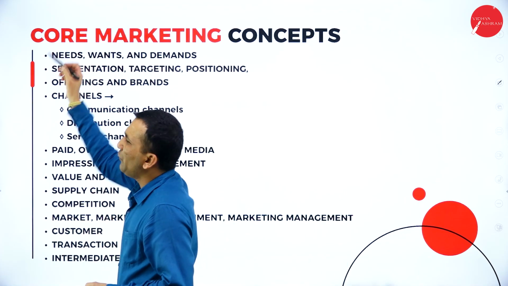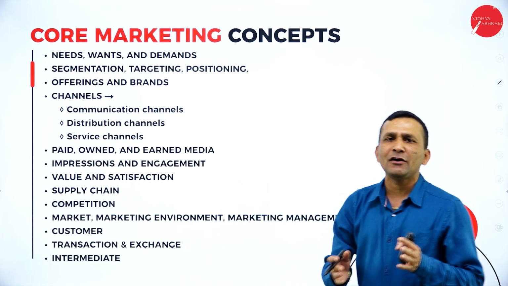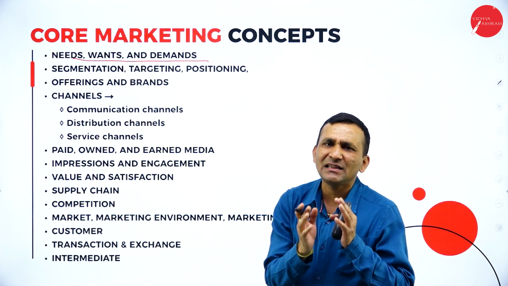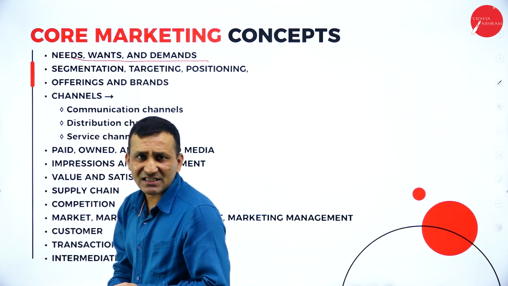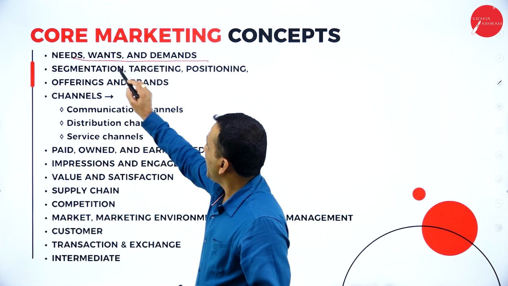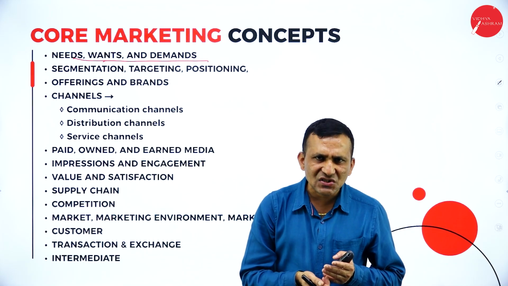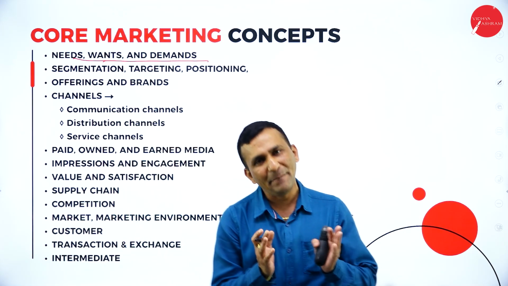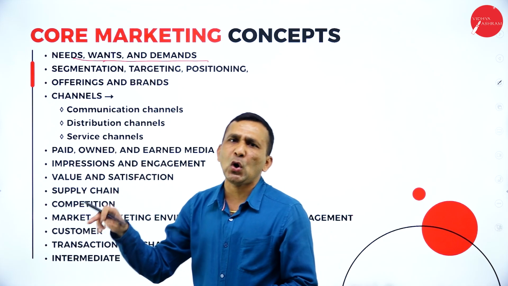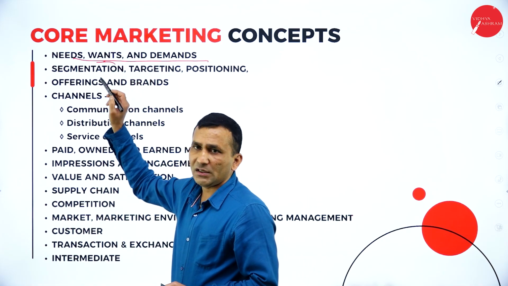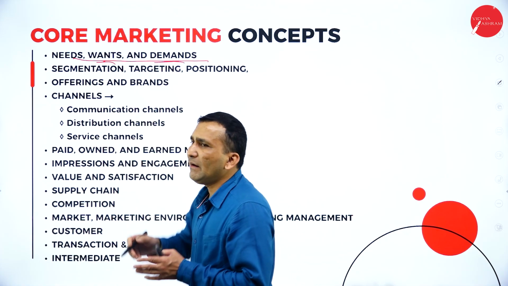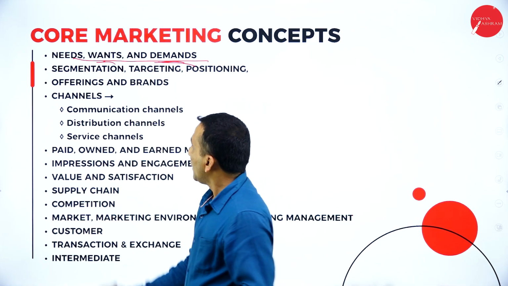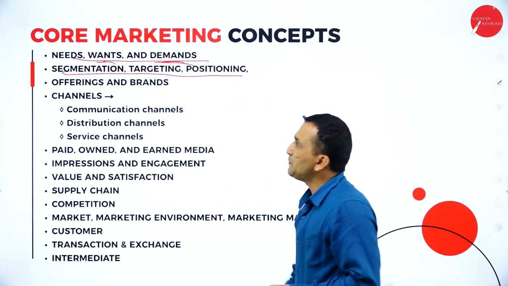Moving forward. When we are talking about core marketing concepts, the first one is needs, wants and demand. Need: what exactly are the basic needs, psychological needs, emotional needs, safety needs. When a person is feeling thirsty, he tries to drink water. When he is giving priority to water, that comes under the basic need. At the same time he is expecting a Coke or Thums Up, which comes under a want, the specific. And demand: if the person has the ability to pay, the ability to buy, that comes under demand.